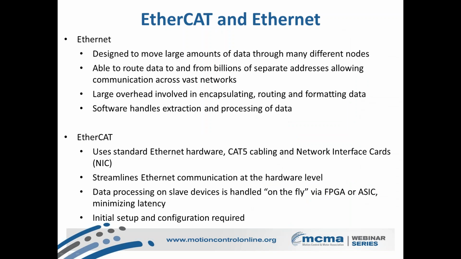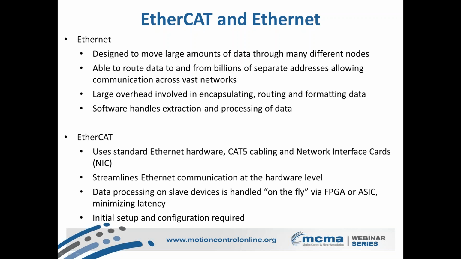And that's where we come into EtherCAT and Ethernet. Typically, Ethernet is used in analog control systems in order for either a host PC or HMI to communicate with a motion controller. That motion controller then sends, as we discussed, analog commands, taking in digital feedback, and there can also be additional nodes involved with Ethernet, but the communication between them is not coordinated.